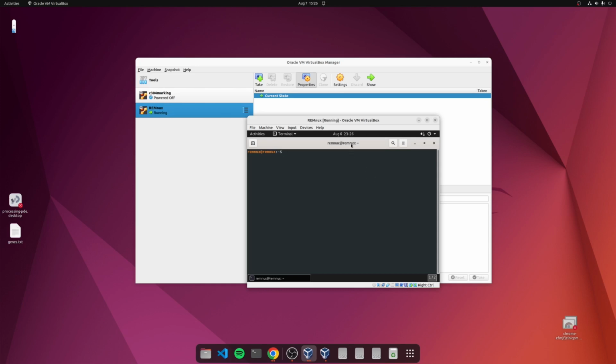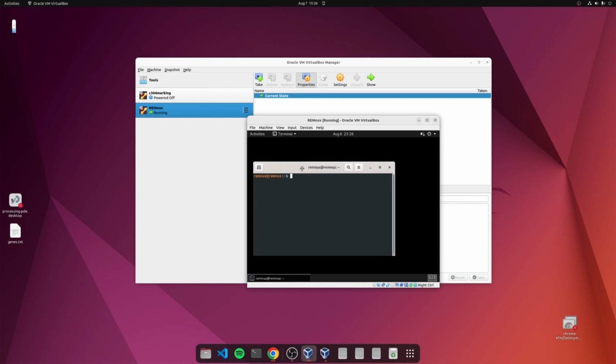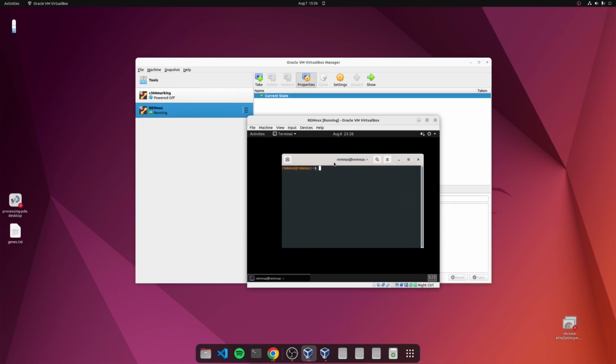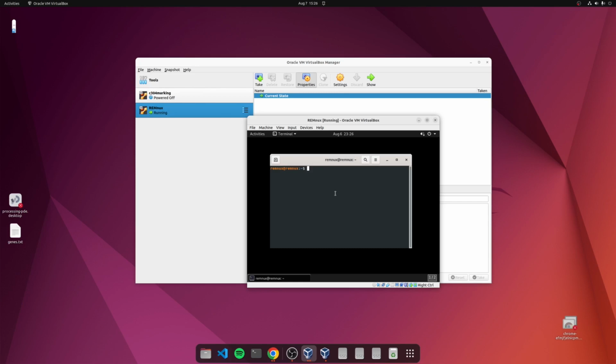Right, so Remnux is a malware analysis Ubuntu install, kind of similar to something like Kali, where Kali is more for pen testing and Remnux is for malware analysis. It has all the tools that we're going to need, the main one basically just being inetsim. And so we don't need to install anything. It doesn't have Gedit, so if you do want to install Gedit, then you should do that first, because the next step we're going to go into is configuring it to be on a host-only network, and so we won't be able to access the greater internet.